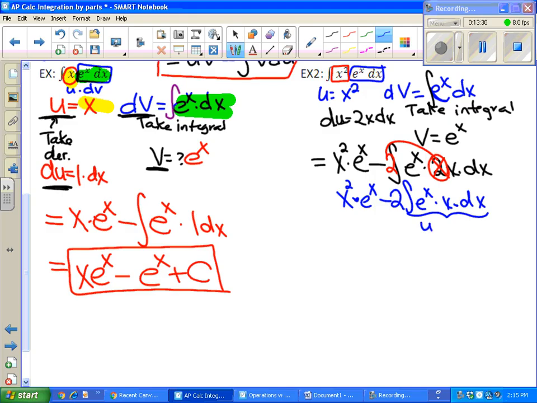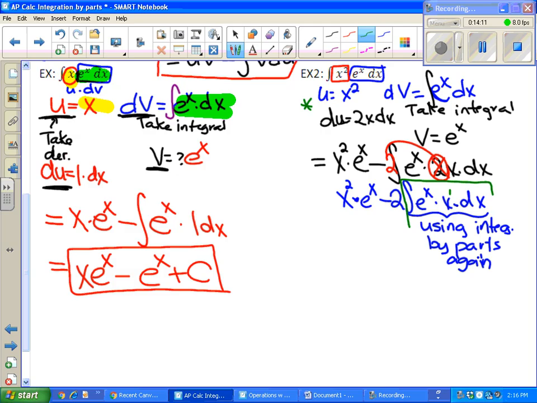So in this case, I would have to think about using integration by parts again. So it is possible to do integration by parts multiple times if necessary. Let me make an observation. Notice that I originally started with x squared. When you differentiate it, you always lose a power of x. I have a smaller power of x here in my integral, but I really need to do it one more time, and if I reduce the power of x, I would end up with no x in my next attempt at integration by parts.